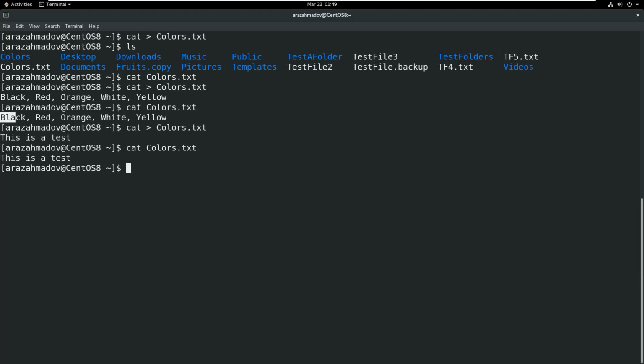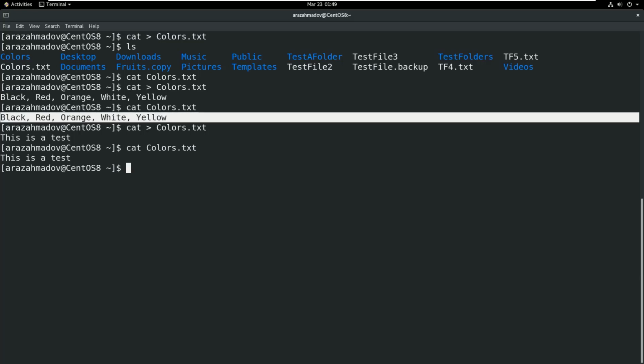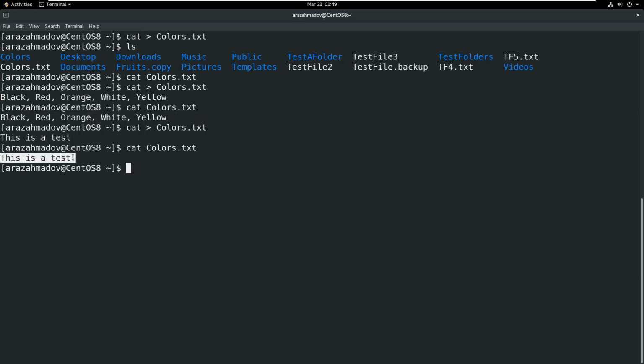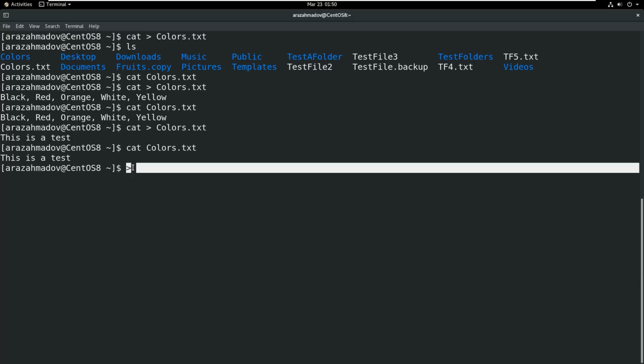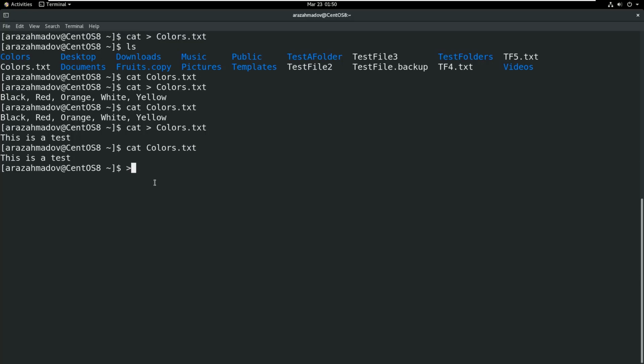As you can see, the old content is gone, and our newly added content replaced the old one. It means if you use a single output redirection operator with the cat command, it will overwrite the text, and it won't keep the older one.